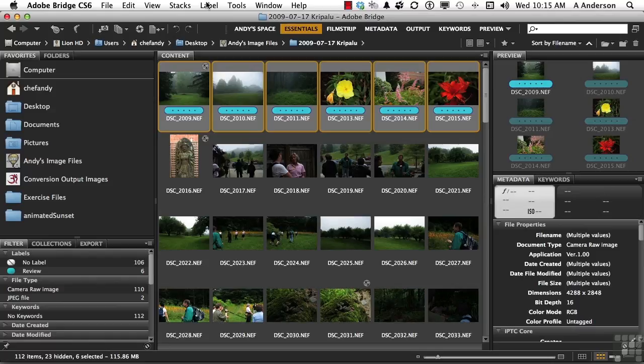Now what you do here, and it takes some time, I understand this. Now what you're doing here, and we're adding stars, we're adding labels, a little bit later we'll talk about keywords. You're putting the images into a state that will make it much easier for you to find them among thousands, if not tens and hundreds of thousands of images. So labels, ratings, even things like rotation are not physically a part of the image. They are contained in the XMP file that goes in the folder that these are originally in. On to the next.